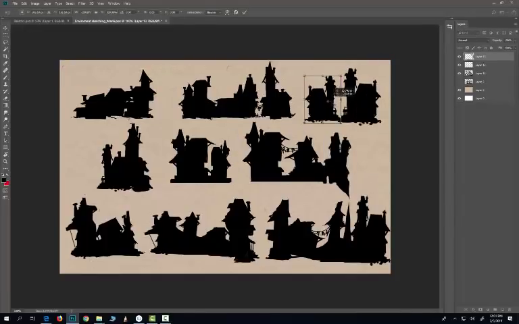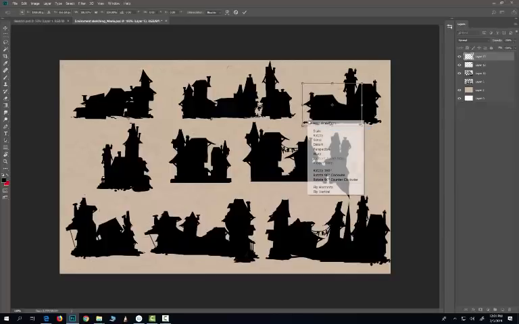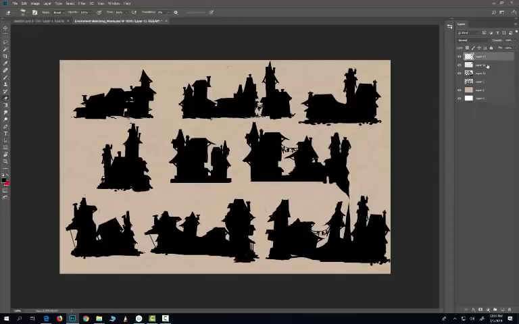Let me see if I can just combine one. Maybe I could flip it, get it to blend in, make it a little bit smaller, wider. Maybe erase part of that. Oh, that's nice, right? Simple, it's easy. Looks like a wider house on the side. Could be like a barn or another structure. Then you have the main structure sitting right next to it. Pretty cool. All right, so there we are.